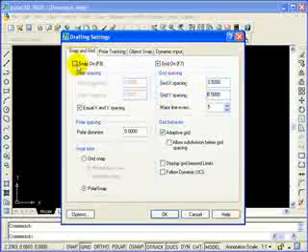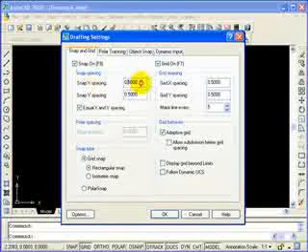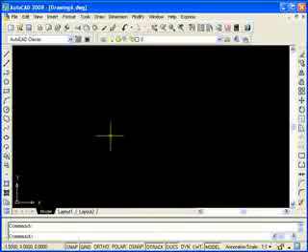And here I'm going to turn my snap on. Now turning the snap on here is the same as turning it on down here in your status bar. I'm going to go ahead and turn my snap on, and I'm going to make sure my snap setting is at 0.5 as well. I'm going to hit OK. Now notice my cursor snaps not to my grid, but it actually snaps to every 0.5 unit or half a unit. I just happen to have my grid set at a half a unit as well. That's why it looks like it's snapping to those little dots.